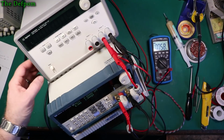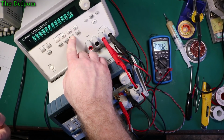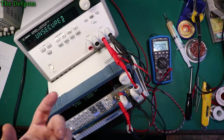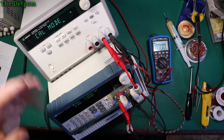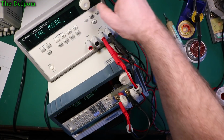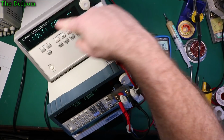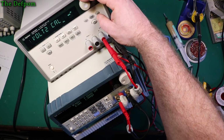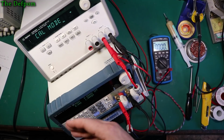To get the calibration menu, hold the button down, power the unit up, and you wait. Okay, record that beep. It says unsecured, that's fine. You can get these things that are locked, so you can't actually play with settings. It's obviously a factory thing, like a production line, so people can't play with them. So you've got cal mode displayed there, and you can change what you're looking at. If you don't want to do a full calibration, you don't have to. In cal mode, it will guide you through the full calibration, both channels.